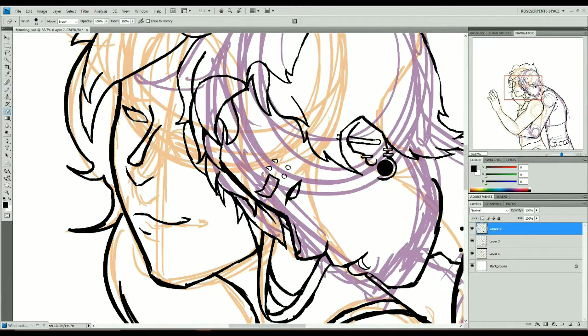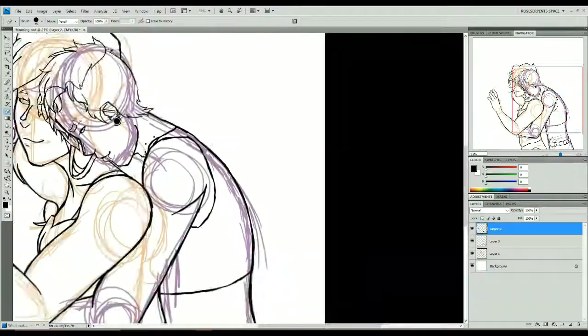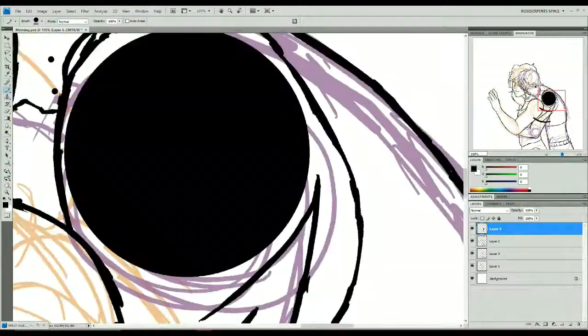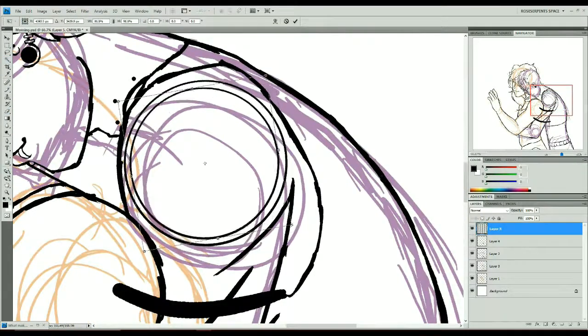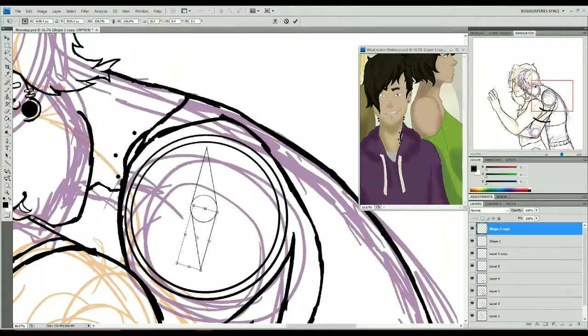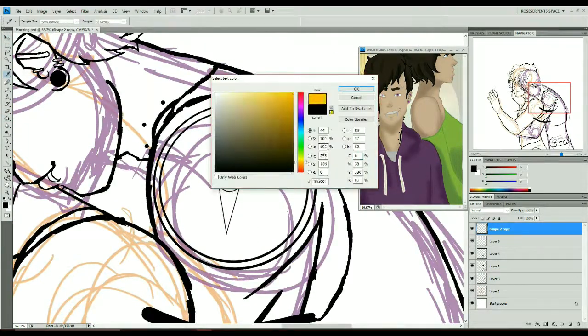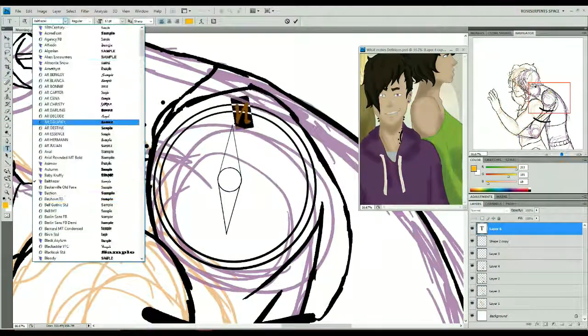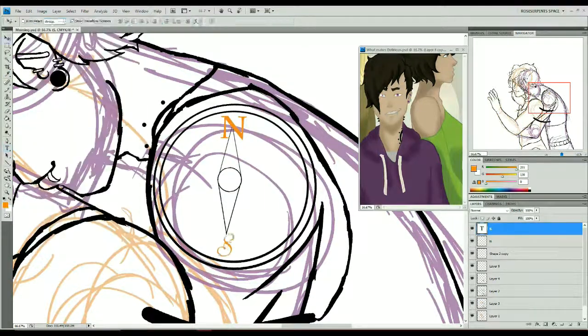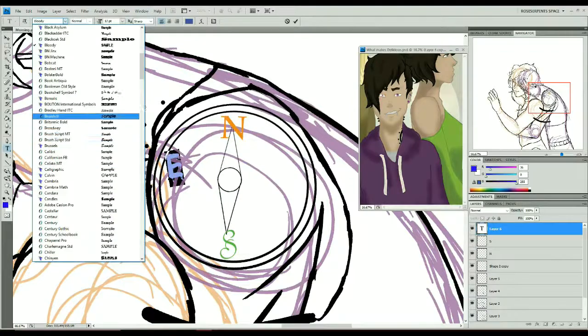Just whoever is above the other one. So whatever line art is above the other one. You can see Delirium is in front of Isabel. You can see that he's in front of her, like in the face area. So for Isabel's line art, I would turn down the opacity so I can see through and decide, do I want it this way or not? And then I can go in and do my fine details without being distracted.